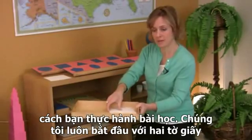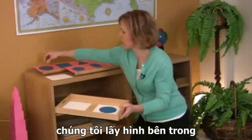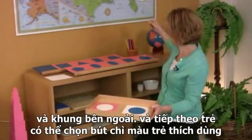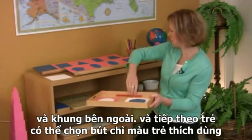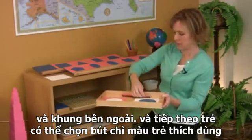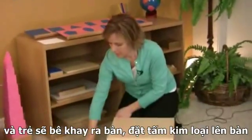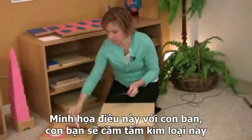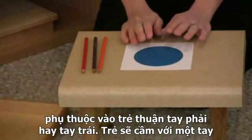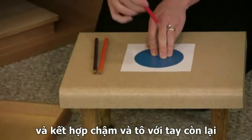We always start with 2 pieces of paper. They'll get the inside and the outside, and then they can choose the colored pencils that they'd like to use. And then they will carry it over to their table and put the items on their table. When you're demonstrating this to your child, you'll hold it, depending on whether they've decided if they're right or left-handed, they'll hold it with one hand, and it takes a little coordination, and then trace with the other.